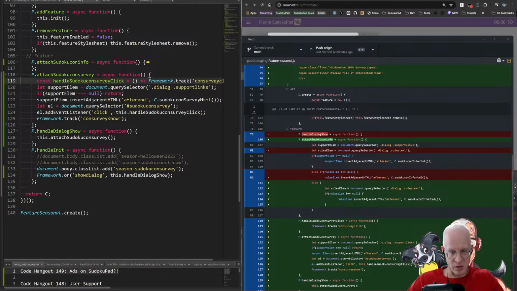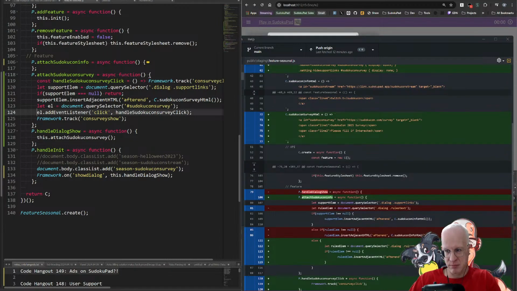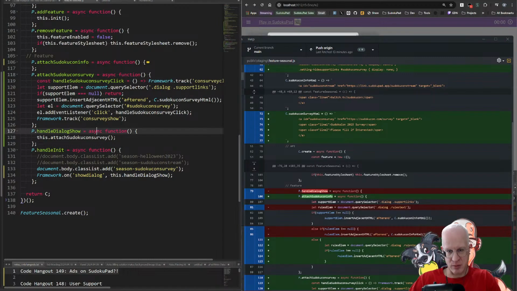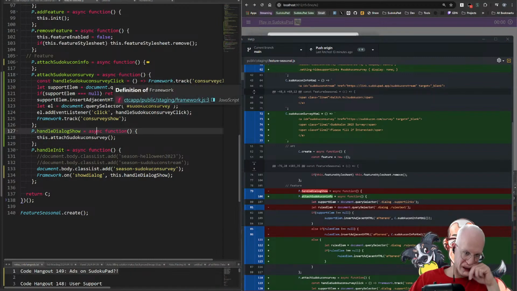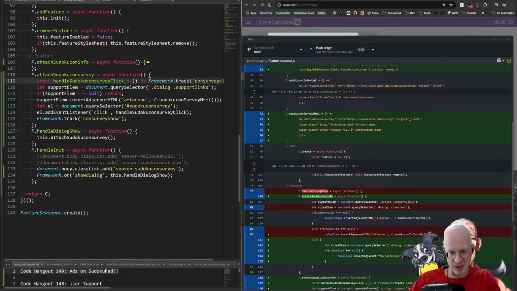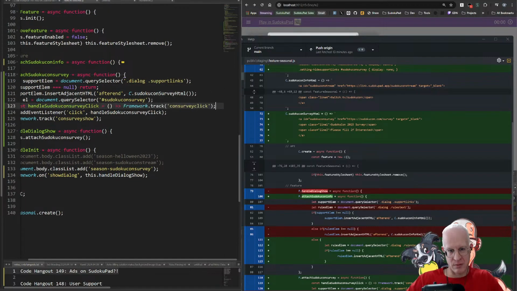We don't even remove the handler because this object just gets removed from the page anyway, so we shouldn't ever have the problem of getting multiple of these handlers attached. I mean, we could remove the handler. Now that we're naming it, we could actually remove it. Especially if I do this.